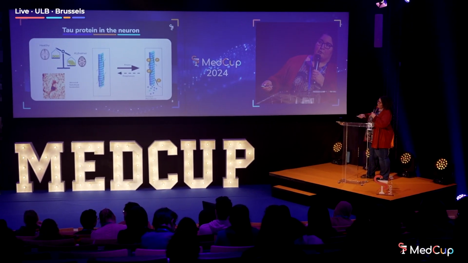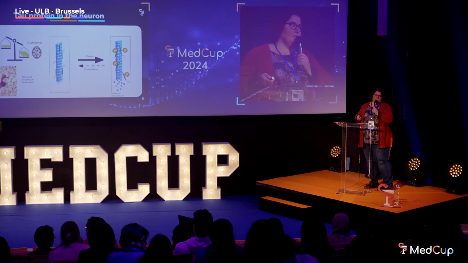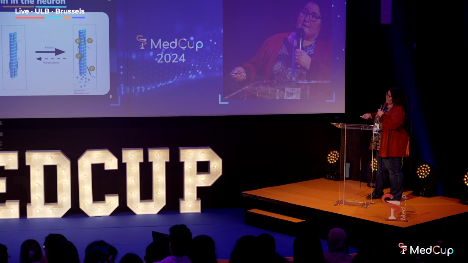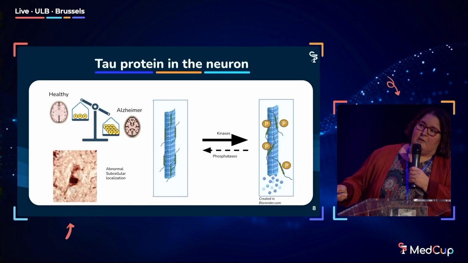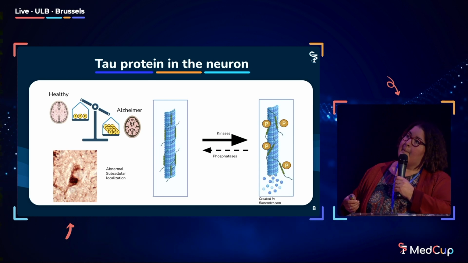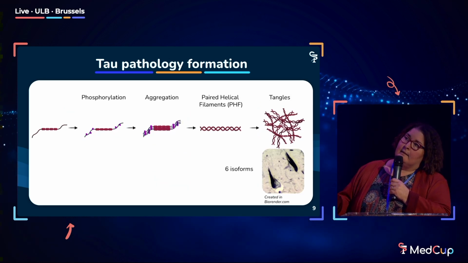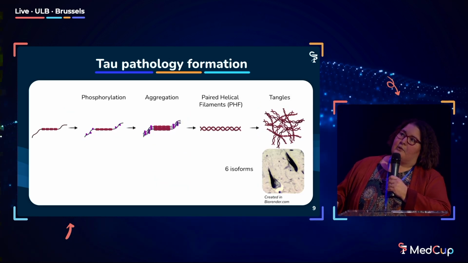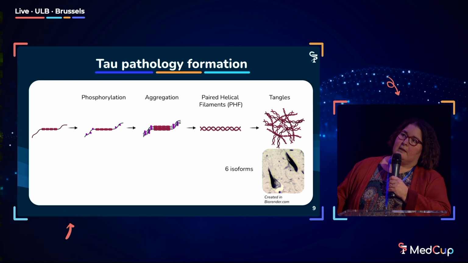This highly phosphorylated tau is no longer able to bind to microtubules, and thus the localization of tau changes inside the cell bodies of neurons. And thus we can see here that tau proteins accumulate in the cell bodies of neurons and are not present anymore in the axons. And the localization seems to be insoluble because we see aggregates in the cell bodies of neurons.